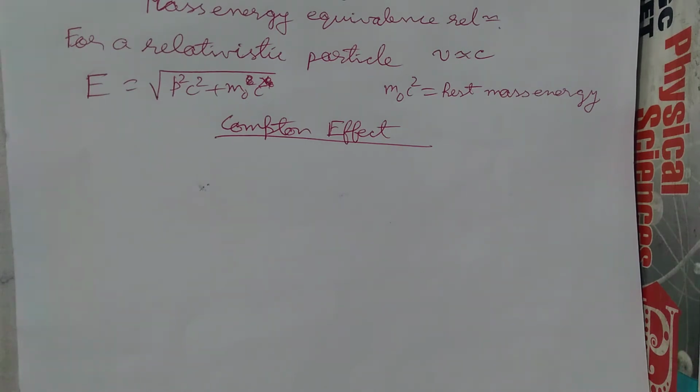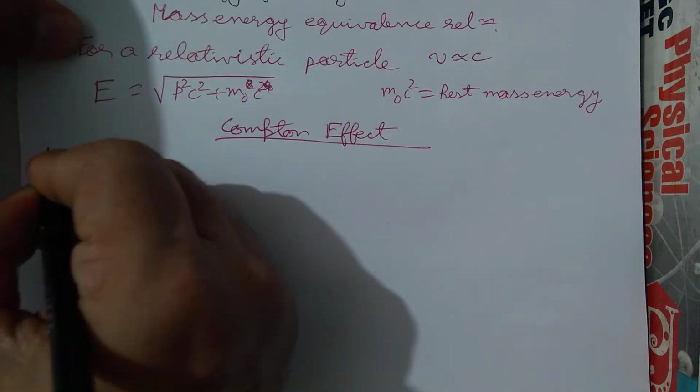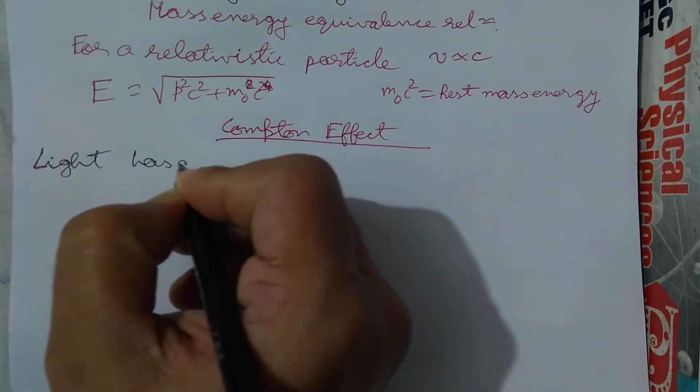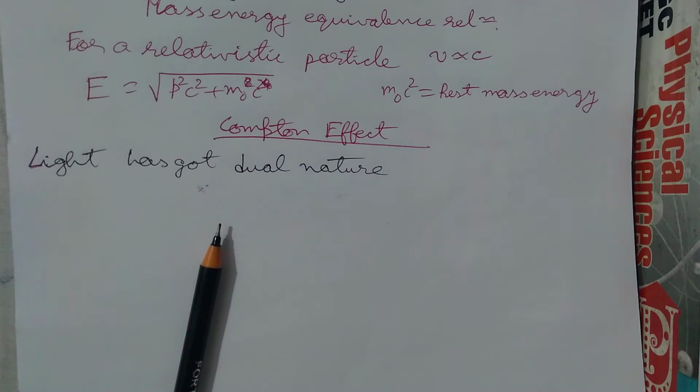Up till now, what did I tell about quantum mechanics? Quantum mechanics is first of all for microscopic objects, not for macroscopic objects. For macroscopic objects, the mechanics which describes the motion is classical mechanics. But microscopic particles are described by quantum mechanics, and those particles move with the velocity of light. Then you have light, which has got dual nature. This is a very important point of quantum mechanics.